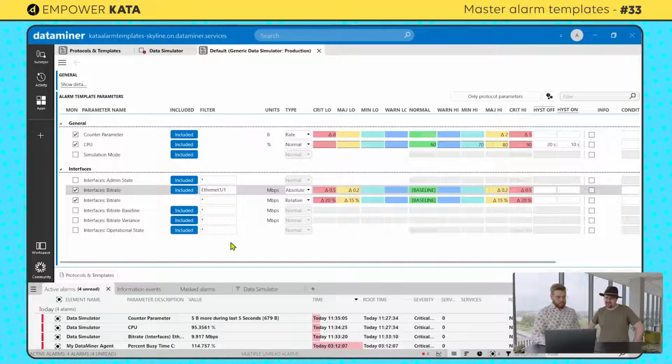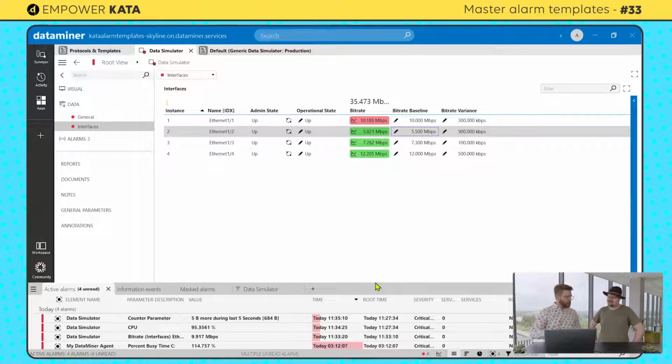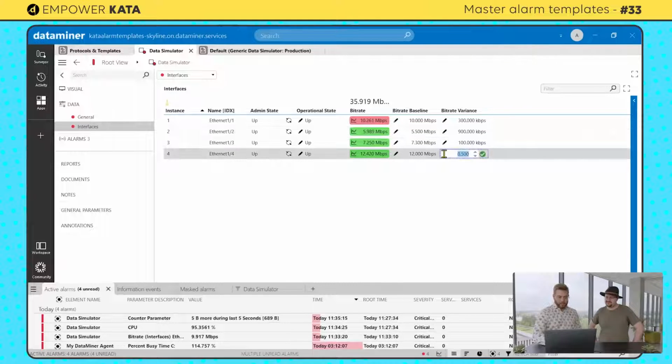Cool. Okay. Maybe something else that I also wanted to show you. Sure. Imagine that the interface is no longer used. Then typically what you would see is that the value of that interface will go to 0 megabits per second. And then you will also expect an alarm because 15% of 0 is 0, and it's an alarm. Okay, like that. But now, typically, what happens on these interfaces, operators will set them to admin down, to indicate that port should not be used, it cannot be used by connecting a cable and so on. Let me guess. At that point, I as a user would no longer want my alarm.